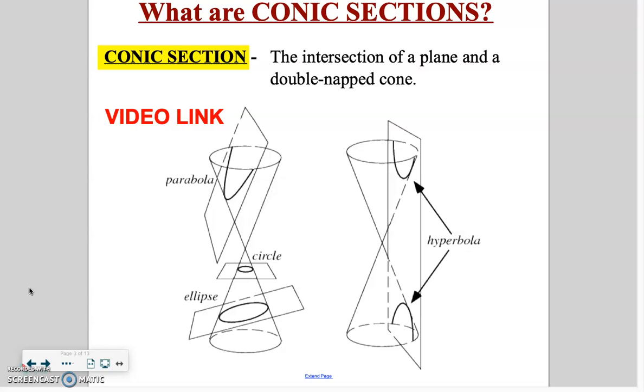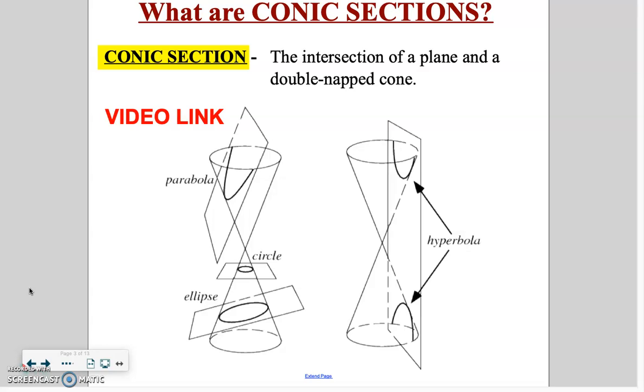So imagine that you have a cone, and you took a second cone and put it on top of it, right? So we have a cone on top of a cone, okay? They're sharing a common vertex, that vertex point. So one is sitting on top of the other. Now what we're claiming with these conic sections, conic like from the word cone, is that if we intersect with planes, we can create different shapes, okay?